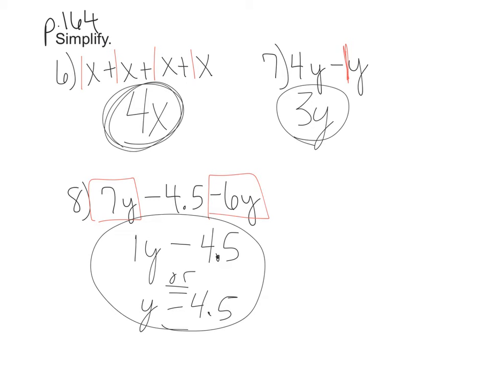Would you do 7y minus 4.5 and then get 2.5y and then... Well, does this have a y next to it? Oh, better not do that then. For us to combine them together, they have got to be like terms. Like terms means if one of them has a letter, the other one has the same letter. If one of them doesn't have a letter, if it's just a constant, a plain number, then the other one would be just a plain number also.